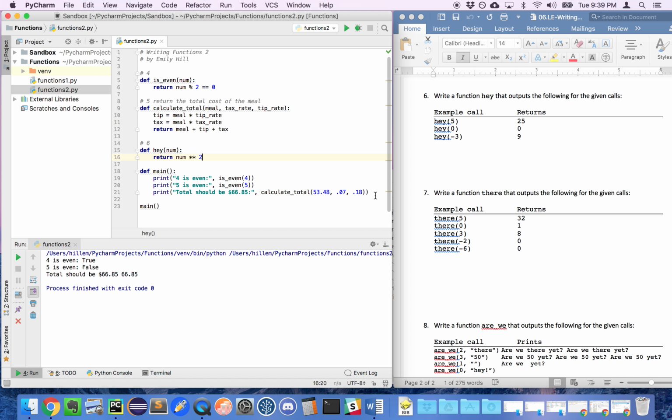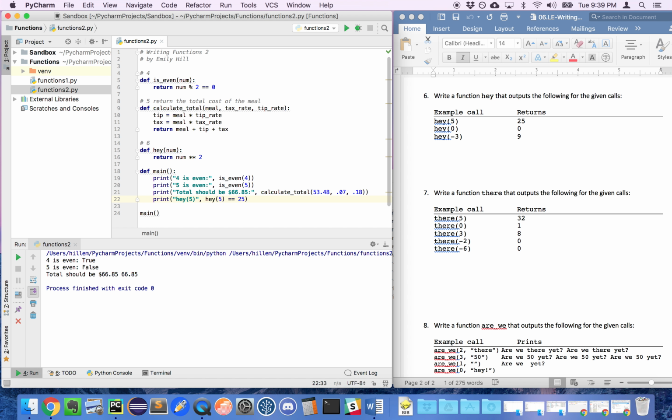Now I need to test it. So I am going to print out some results for myself. So I'm going to call hey of 5, and I want that to equal 25.